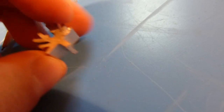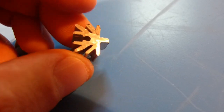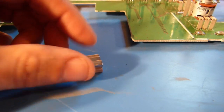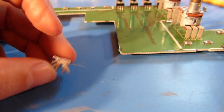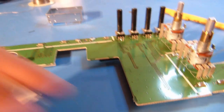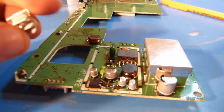You know, this would have come out a little cleaner if I had access to a bandsaw, but I don't, so the Dremel tool seemed like it'll work just fine. Okay, so I've got my heatsink created here. You can see I've kind of cleaned it up and deburred it and all that sort of thing. And you'll also notice here that I've cut off a couple of the fins, and the reason for that was just sort of a fitment issue.